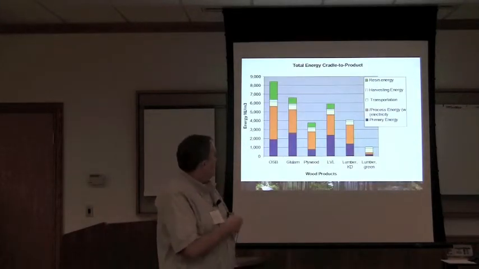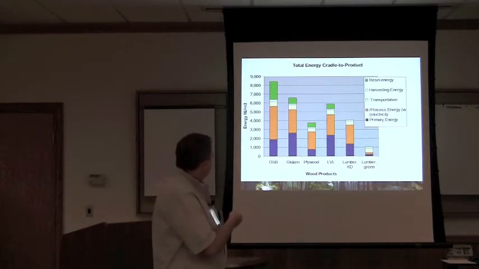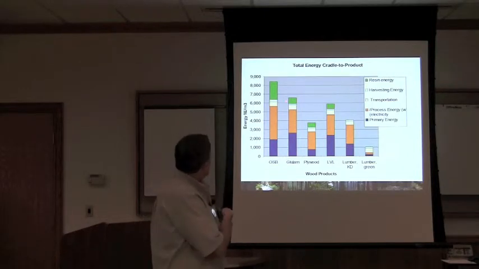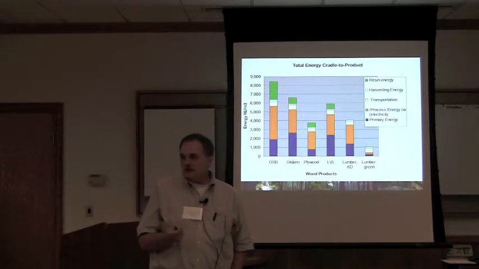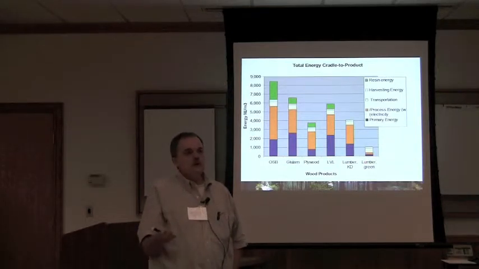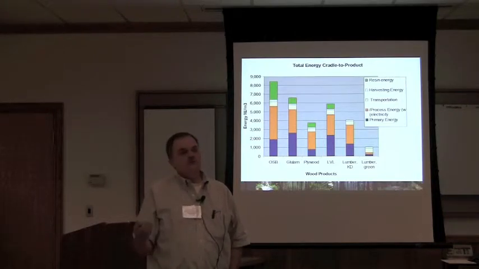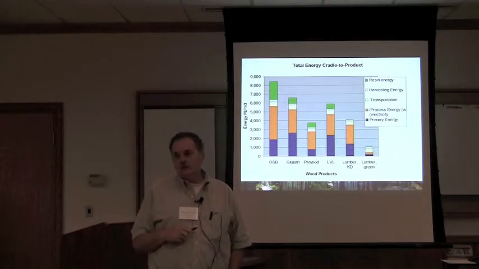This is just to highlight that different engineered wood products have different environmental footprints. Resin energy, these are the glues that are put into engineered products. OSB has a lot. Dried lumber or green lumber has none of that. And so depending on what product you're talking about, the components that go into the LCA, what you're constructing up for your final end product, all of these details matter.